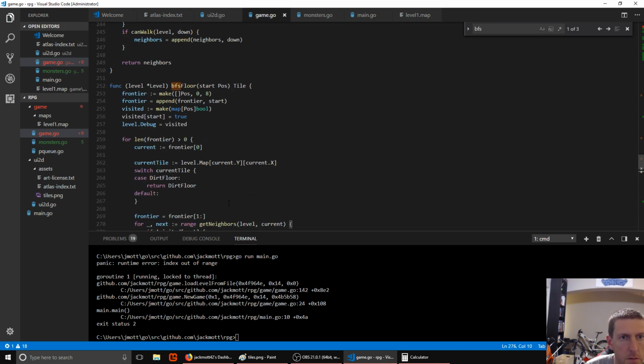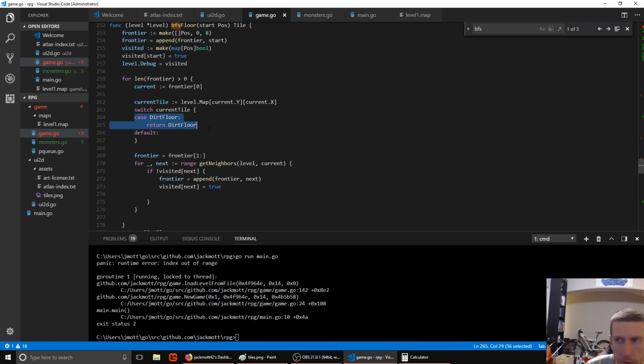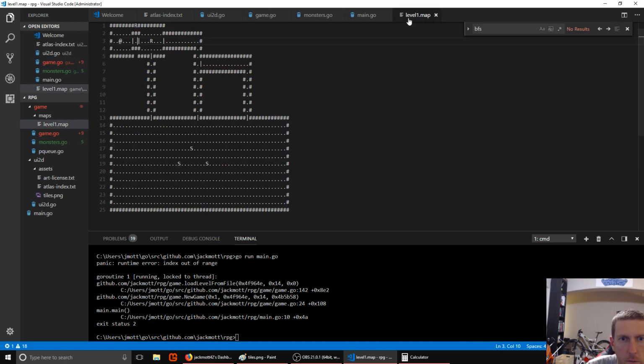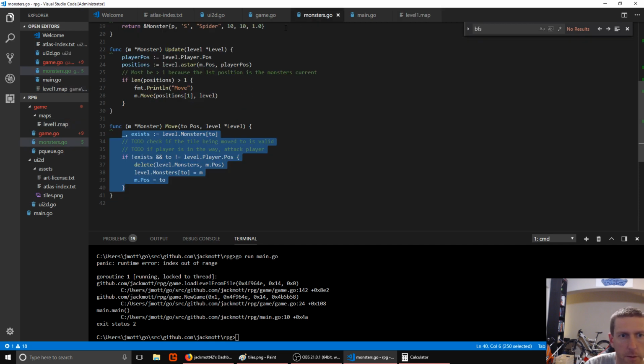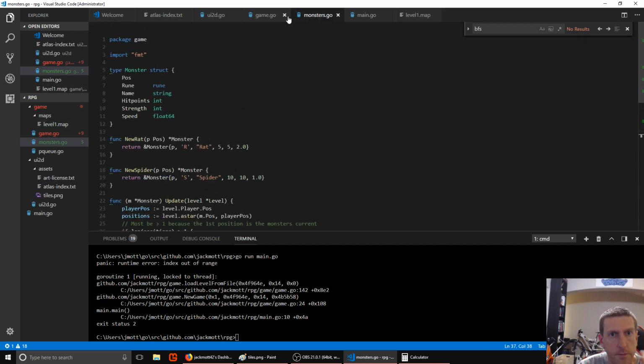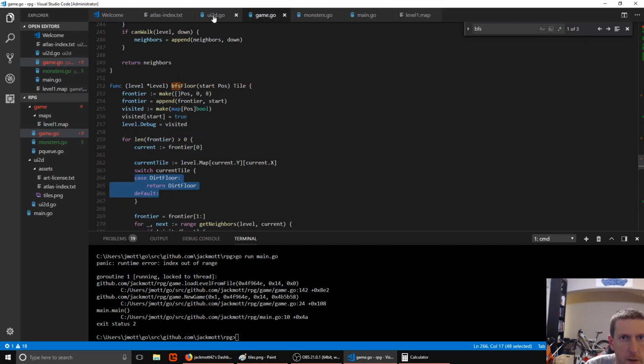dirt floor. So right now this might not make much sense because we only have one type of floor, but eventually we'll have others. And so we want the floor we insert under something to match the surroundings. And since breadth first search will expand from the position of the monster, it should find a good one. One that makes sense. As much sense as we can manage.